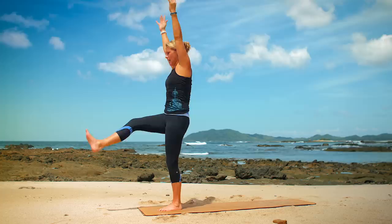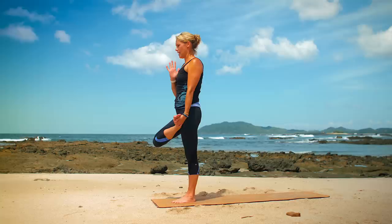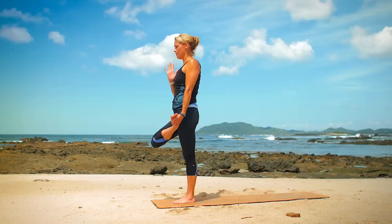Come into standing half lotus. So you're bringing your right foot to your left hip. Okay, you can hold on to your left foot with your left hand. Bring your right hand to heart center. You can bring both hands to heart center, or you can bring both arms up overhead.